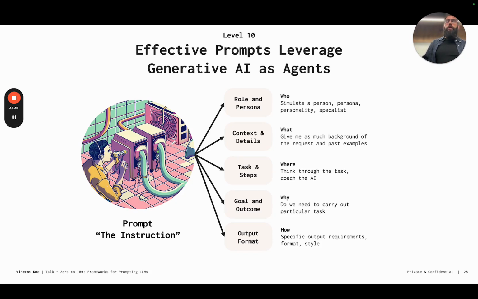Why on earth is it doing it? Because if I wanted to get rich or if I wanted to just tell my kid a story, context is critical. And the last one is output format. A lot of people here might be writing emails, might be writing their LinkedIn posts with the generative AI agents, but you haven't told it how many characters. Do you want to use emojis or not? What sort of tone do you want to use? What's the output essentially? So we can bring this together to form a bit of a basis of the type of prompting that we want to use to make sure that we get consistent content.